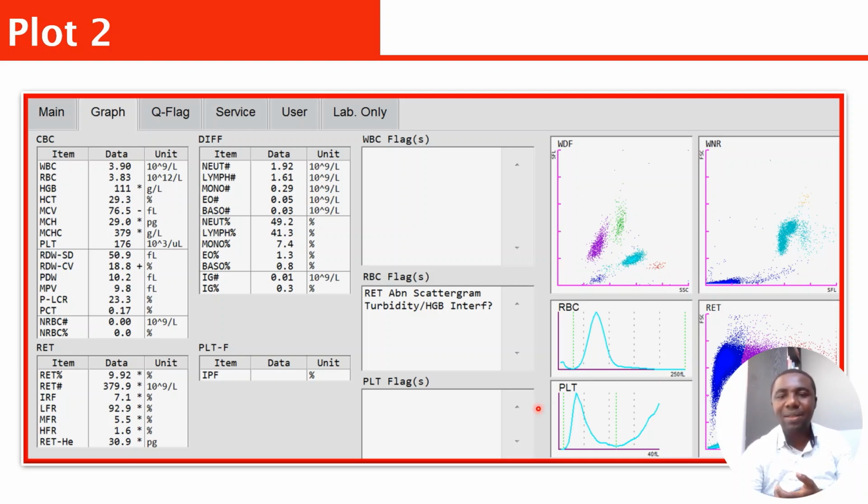Another thing I want you to pay attention to when you look at a full blood count result, which is also important for people who are already working in the lab: when you look at a full blood count result and you see this kind of scatter plot, it says a lot. Another thing you then need to look at is the graph of the red blood cells. You can see that this graph is normally distributed, which means that everything is fine. The same thing is applicable to the platelet. It's also normally distributed. You can see the one peak. But if you see red blood cells with different peaks, it means something else. If you also have platelets showing different peaks, it means something else. We'll look at that in detail.